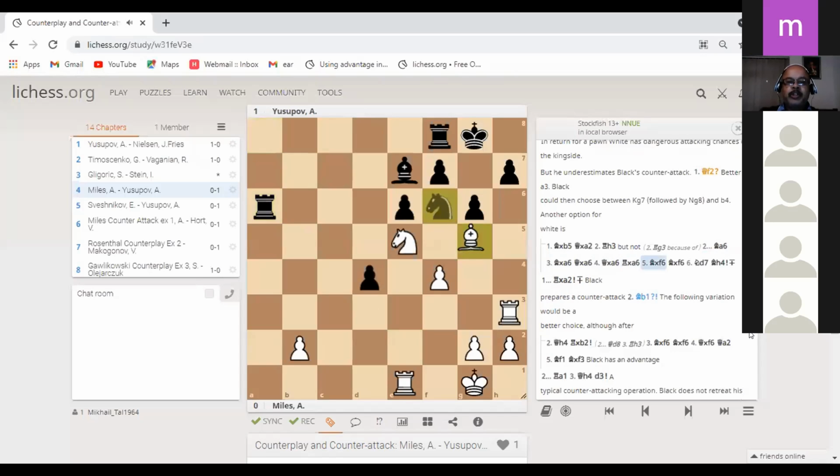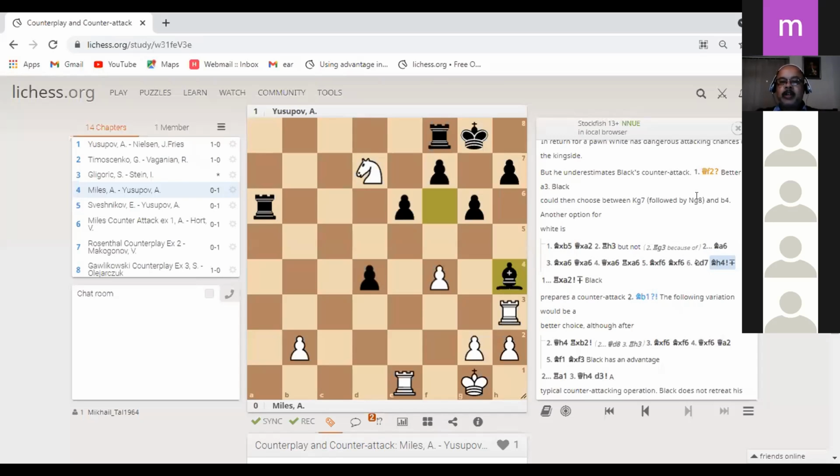After the exchange there as well, and now just look, you decide for yourself who's now better off. Okay, again, black is a pawn up, but it is knight versus the bishop. So we could almost say at this stage, it might be a slight advantage for black.